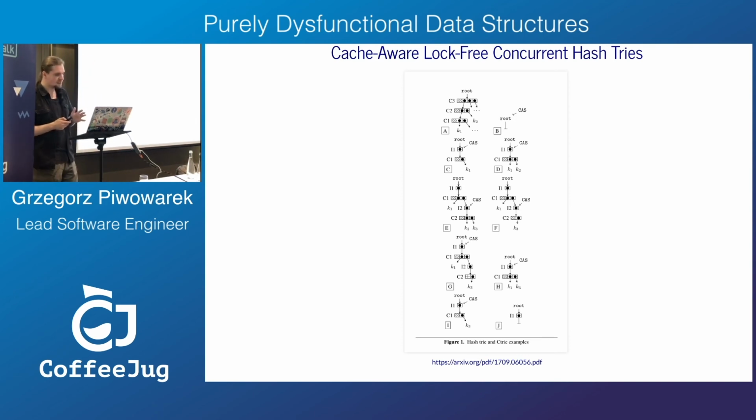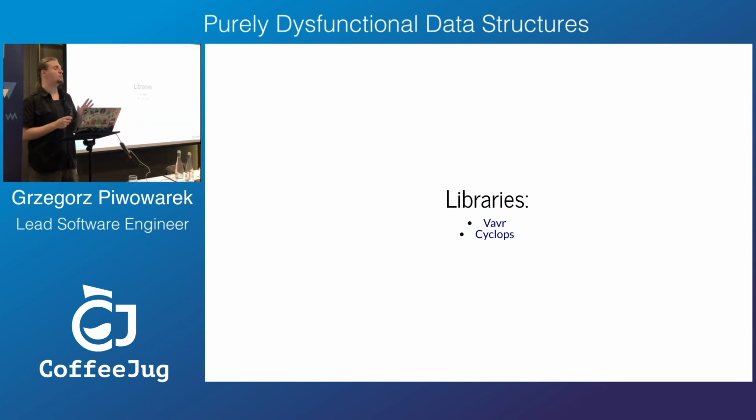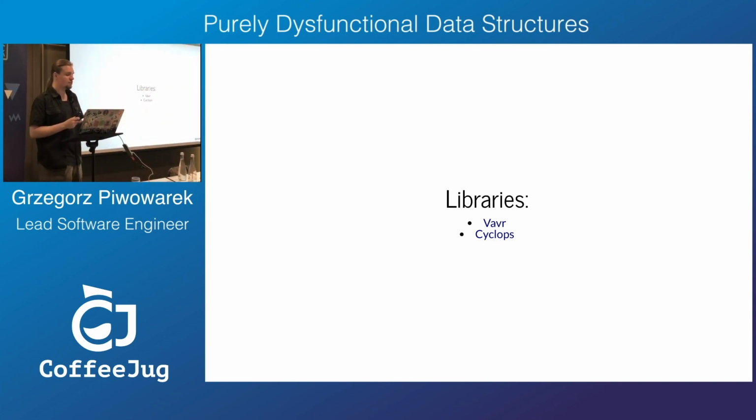If you'd like to play around with immutable data structures, with persistent data structures, you have Vavr or RxJava Slang, where it's implemented pretty well. And I'm actually playing around with the concept of compressed hash array mapped tries. So I hope that by the end of the vacation, if you don't know which one to try, try Vavr, because it follows the conventions known in Scala. So if you jump into Scala later on, you'll see very familiar APIs. Cyclops takes its own opinionated way into persistent data structures.